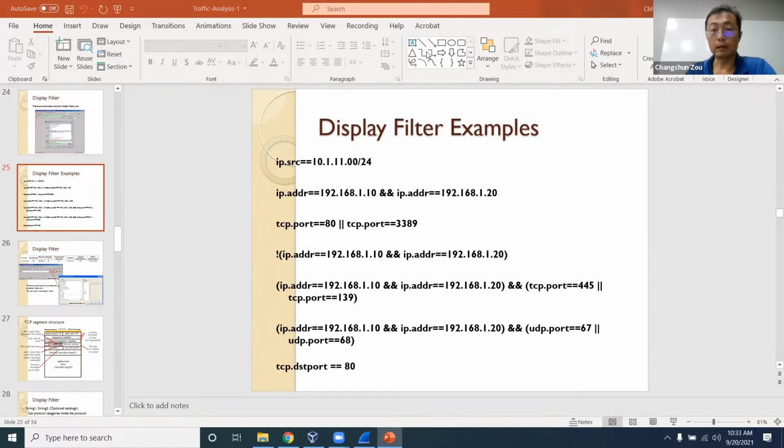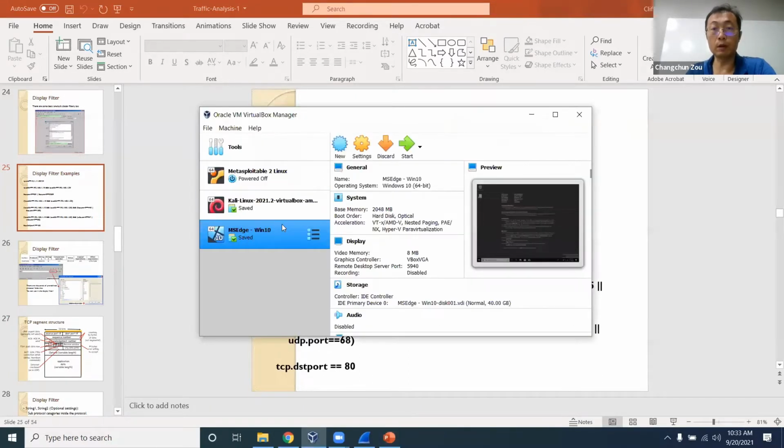Can you repeat that? You just need to install a Kali Linux VM, a Metasploitable Linux VM, and either a Windows 7 or Windows 10 VM on your VirtualBox. In the following lectures, we will need to use those virtual machines to do some experiments, to install some free software on the virtual machine to do some software operations.